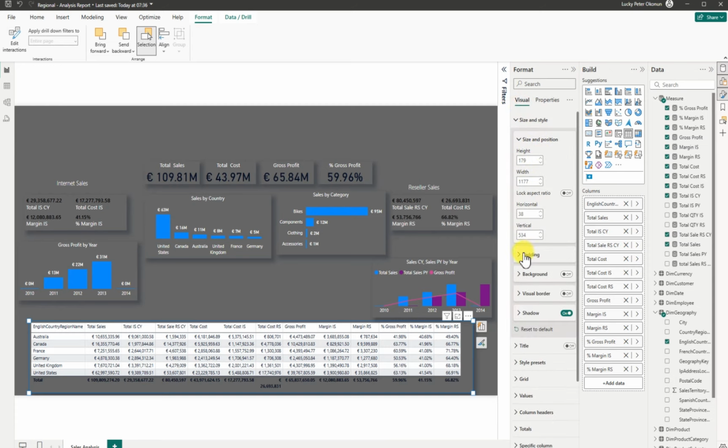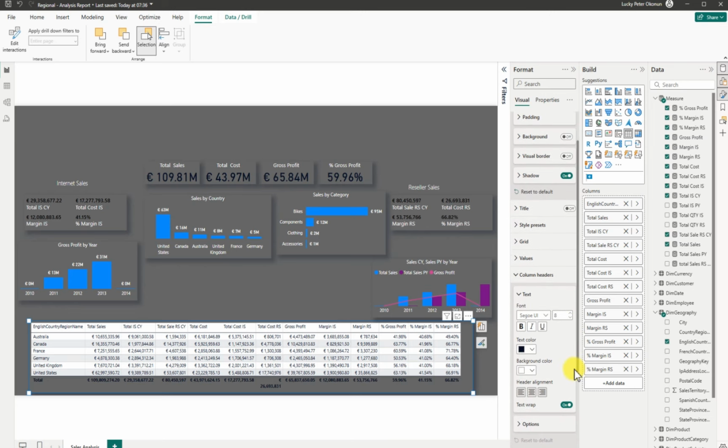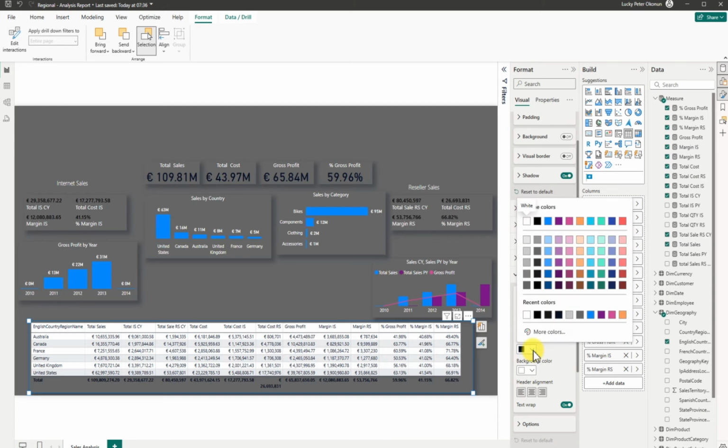So let's go to the visual aspect. I'm going to close this and open the grid. We're going to use the grid, so let me leave it that way. The title is okay. Column header: let me turn the column headers to white.